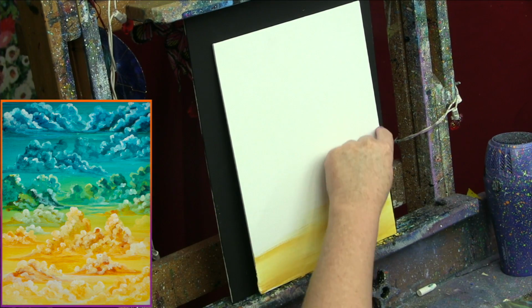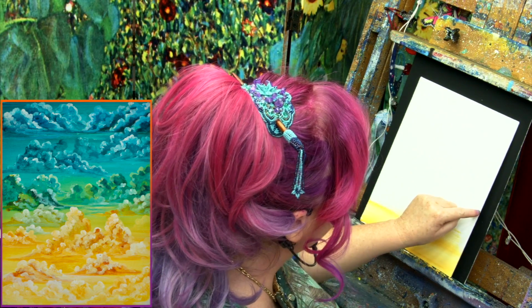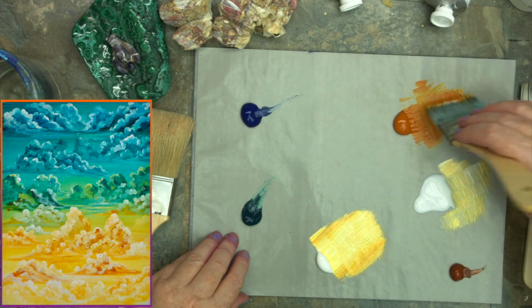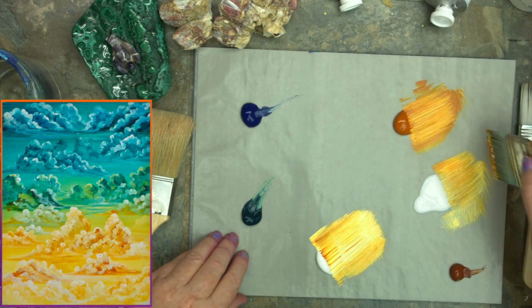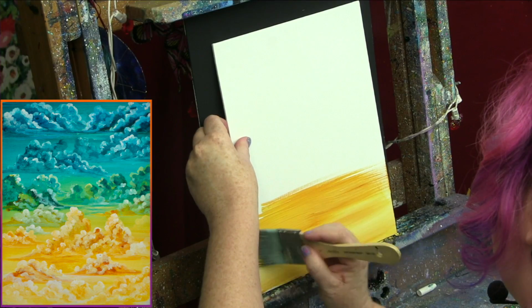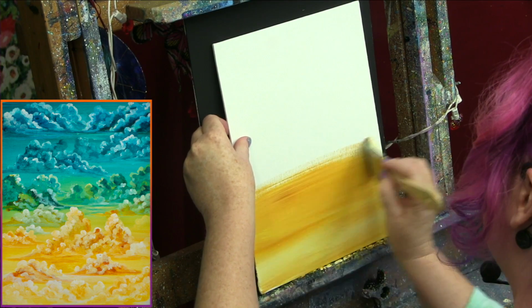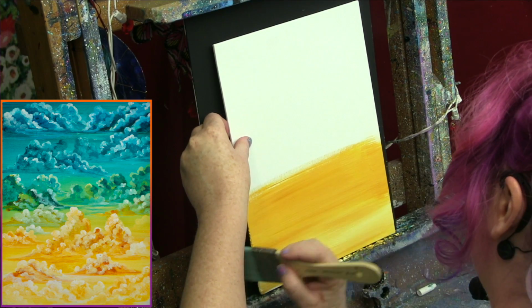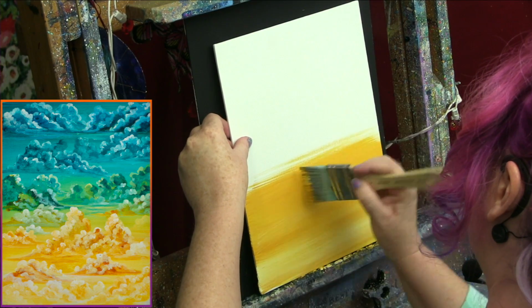I'm going to take this sort of yellow to, if you think this is the halfway point, to about 1 inch below the halfway point. I'm going to get a lot more yellow on my brush and a little white. So I want this color to be darker. The glaze helps me blend and have this not just dry out on me so fast in my hot conditions. You know, sometimes when we're in hot, dry conditions, it really affects how our paint can perform. And so those are just things to take into account when you're working a project.